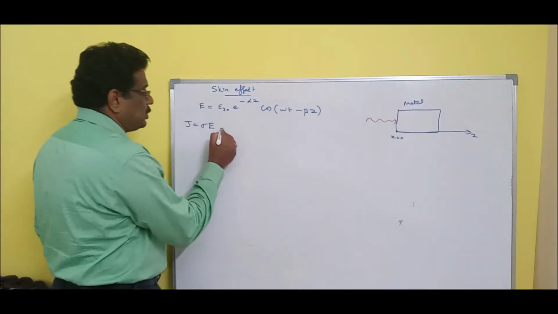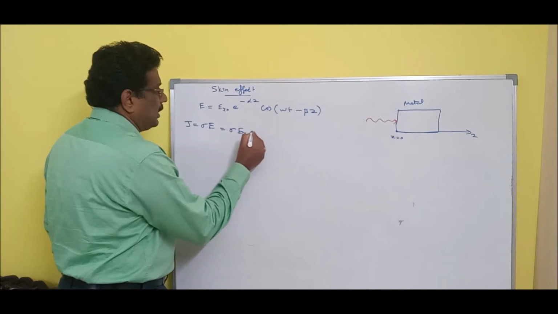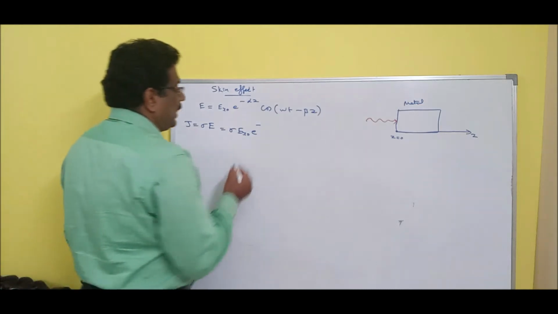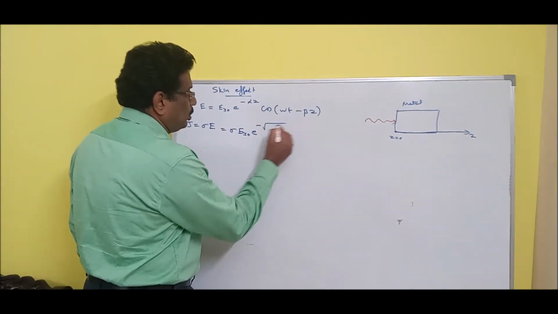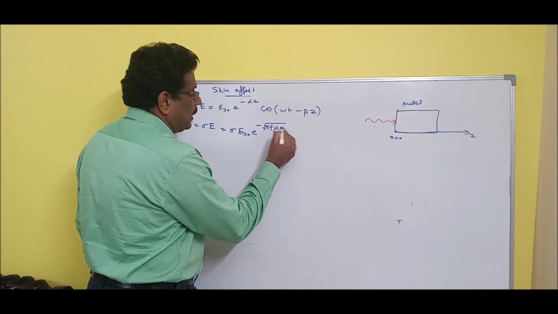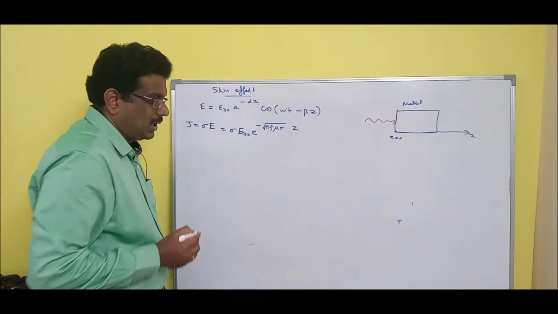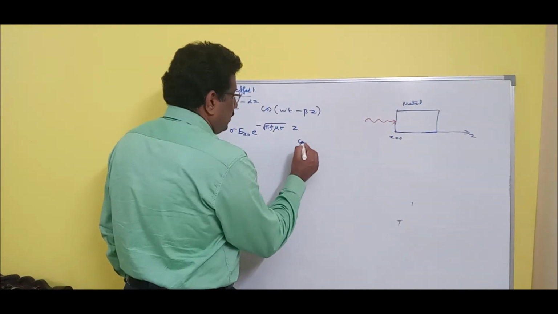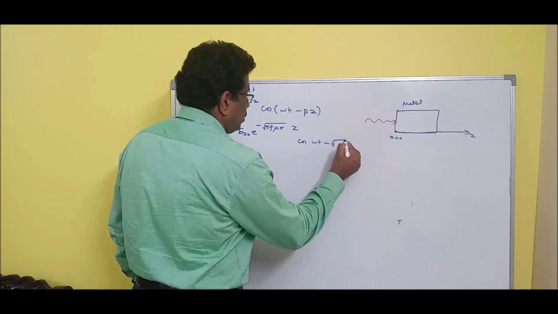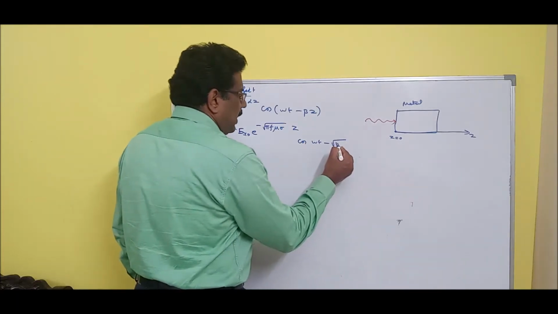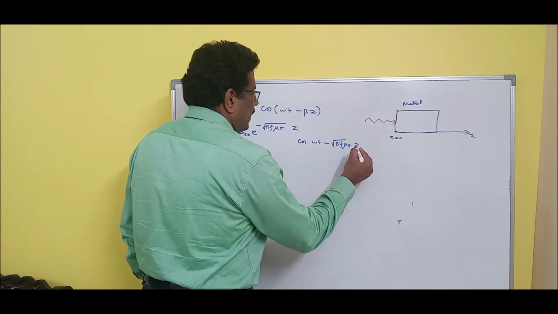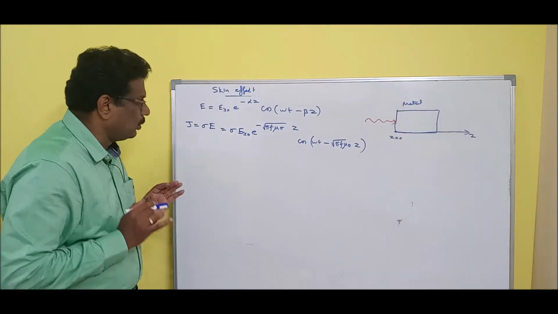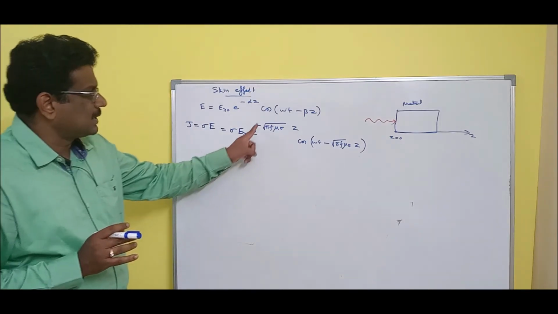Then if you substitute, it is sigma E x naught e power minus alpha z, since it is for a metal, since it is a good conductor, you should know alpha is nothing but root of pi f mu sigma, into z. Sir, how come, sir? This we learned in the previous derivation, that is for the good conductor, am I right? Into cos omega t minus root of pi f mu sigma z, as alpha and beta are both the same. Okay, so this is the modified equation which you have. Now, your loss factor is alpha.